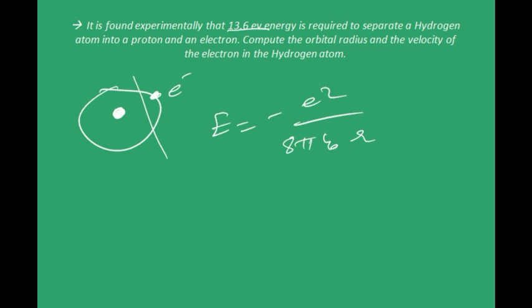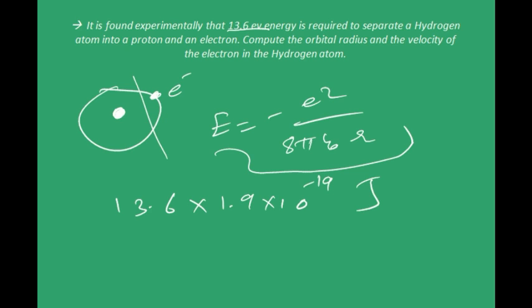That's it, right? So I should have to give this much amount of energy, and that is given as 13.6 electron volts. 1 electron volt is nothing but 1.6 into 10 power minus 19 joules. So this is the amount of energy in joules, that is equal to 2.2 into 10 power minus 18 joules. Okay, this should be equal to this one, right? I have to give energy, so it will be negative here also. I'll equate both of these.